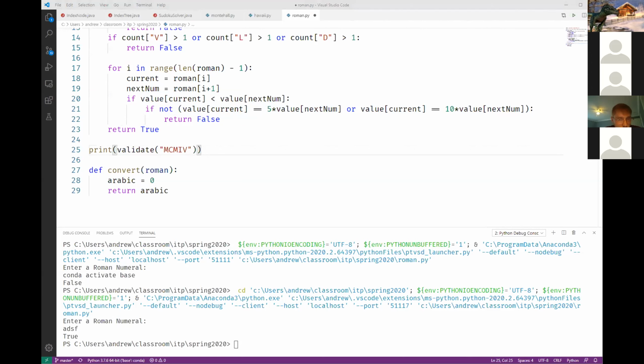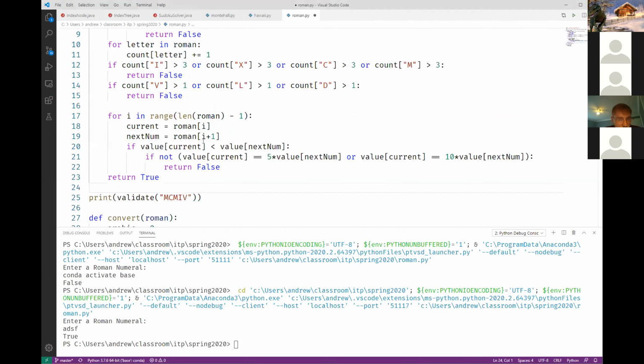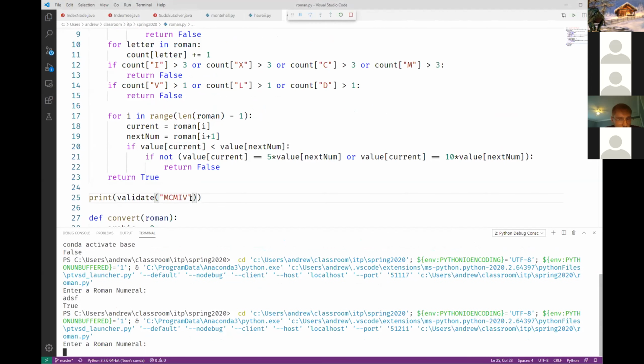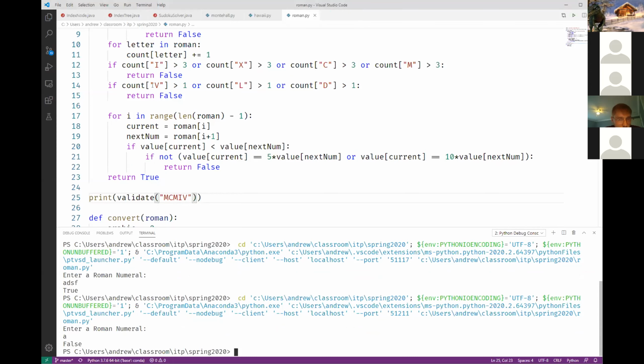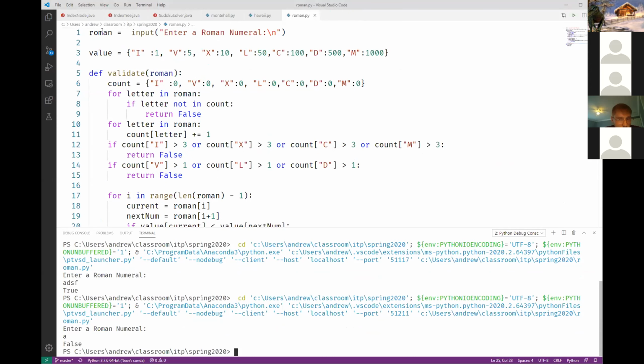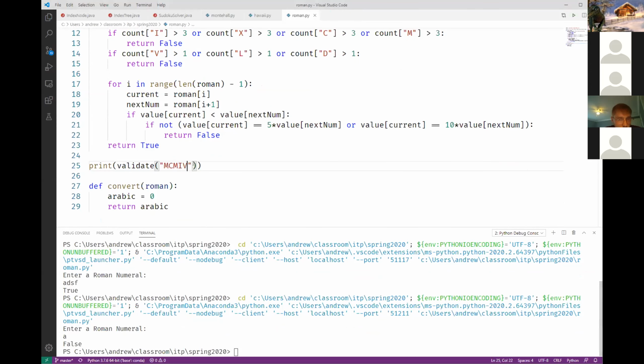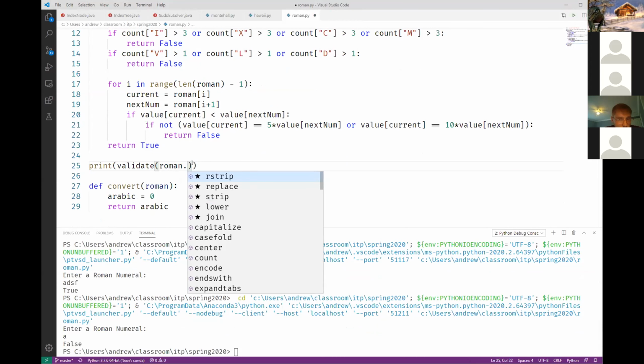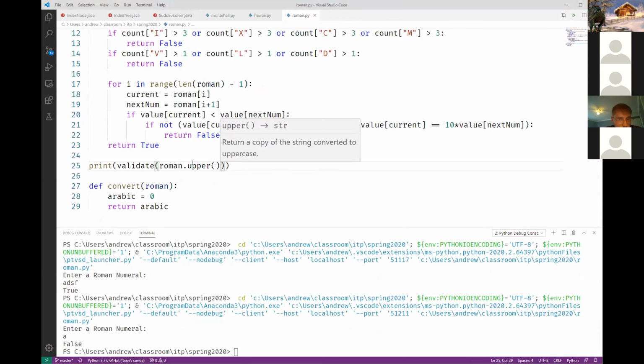But okay, let's go ahead and see. This should now validate basically if these numbers are completely correct. Enter a Roman numeral, doesn't matter right now. We can validate Roman dot upper over here.